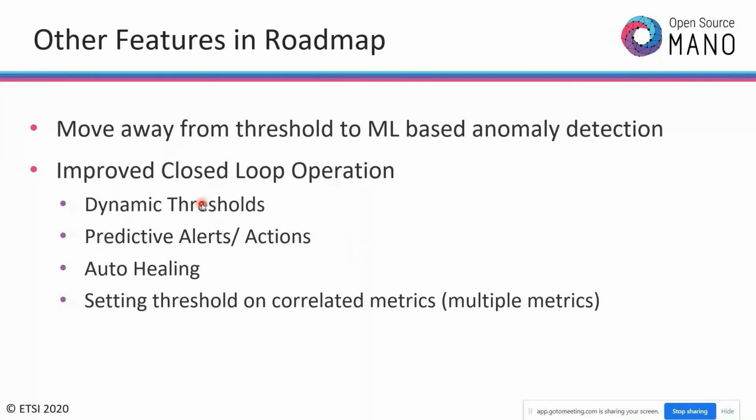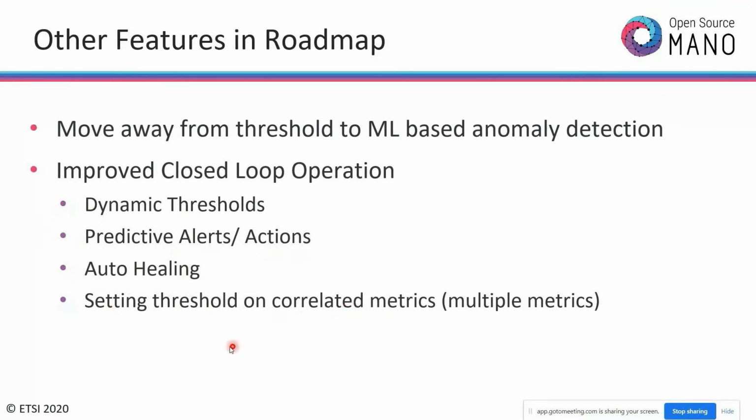Predictive alerts means that we not only alert on what is happening now, but alert on a future time and date. Auto healing is another interesting feature that is coming in. Auto healing means that we are doing the scaling based on metrics that we are able to collect. But what if the VNF itself is dead? Nothing is coming from it, so it is completely unresponsive. In that case, healing will be very important, because I have to find out that the VNF is dead or unresponsive, and then try to reboot it or reinstall it. So that is another feature that we are discussing here.